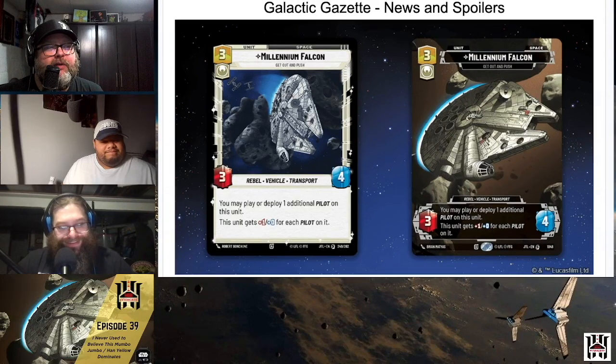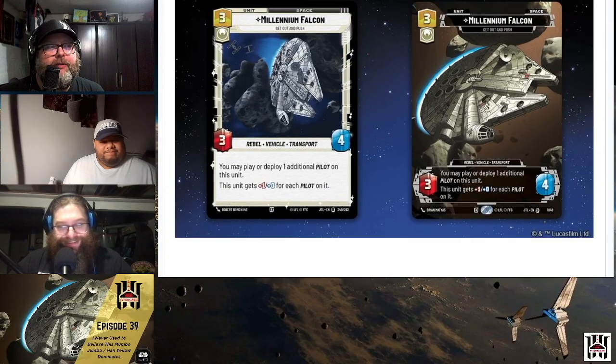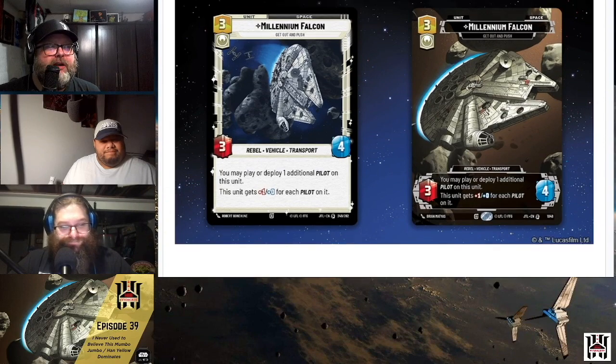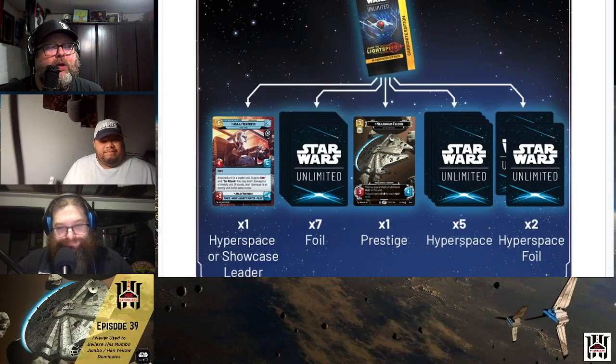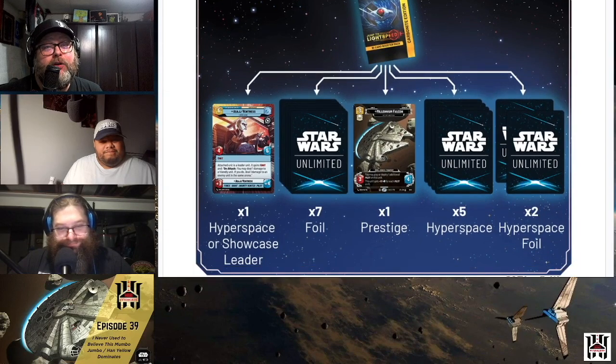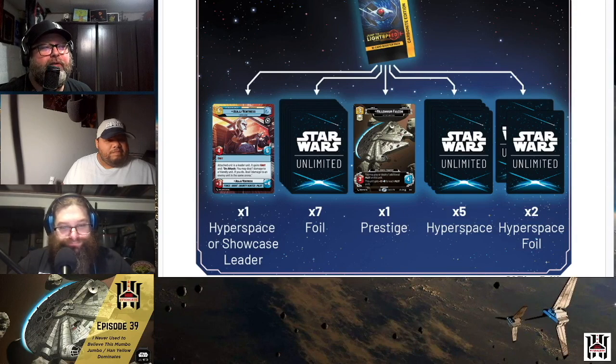So essentially, as you can see, this is kind of what FFG gave us. This is the prestige cards that are kind of coming. So this is the breakdown. You're going to get one hyperspace leader or a showcase leader. Supposedly, there's going to be more showcases available. Then they're going to have 7 foils, 1 prestige card, 5 hyperspace, and 2 hyperspace foil. And I believe you're right, Alex. I do believe the hyperspace foils are anything over common.